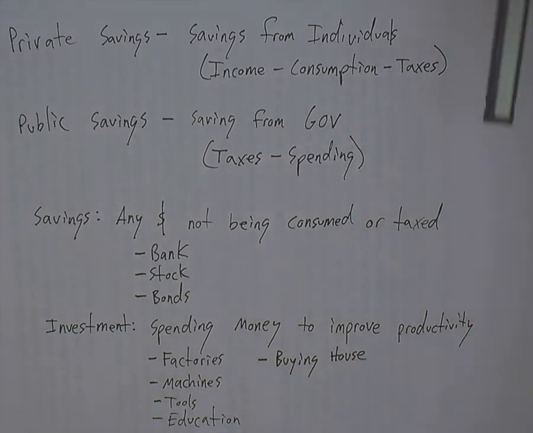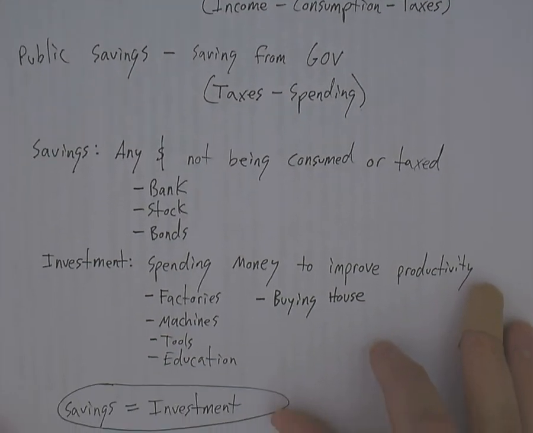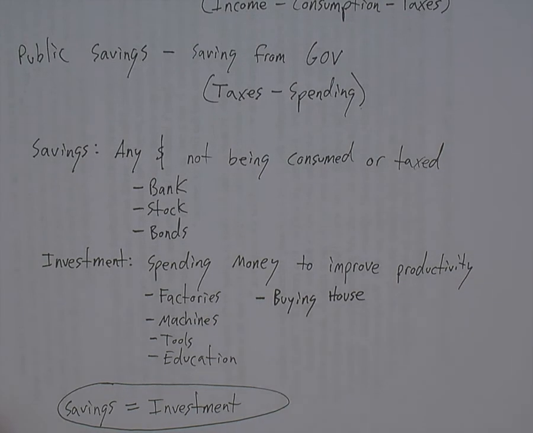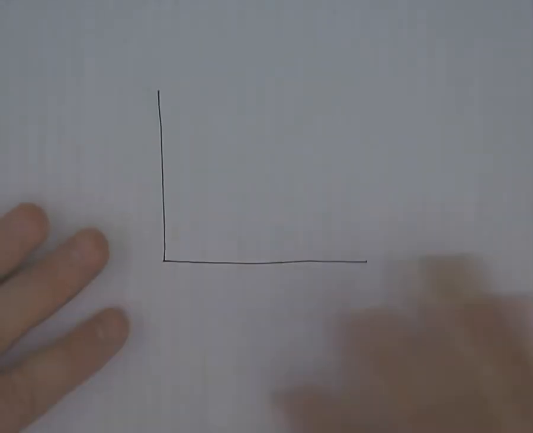In a closed economy domestically, all of the savings that you have is the pool in which you can invest. And so savings equals investment. You cannot have investment if you don't have a place to get money in which to become more productive. So we have a little graph that shows how this is done. I want you to draw this with me.